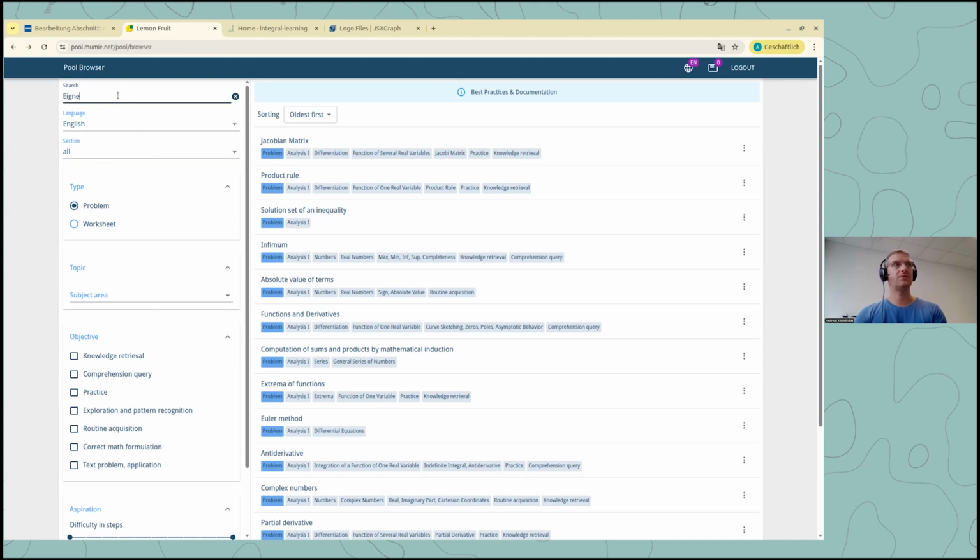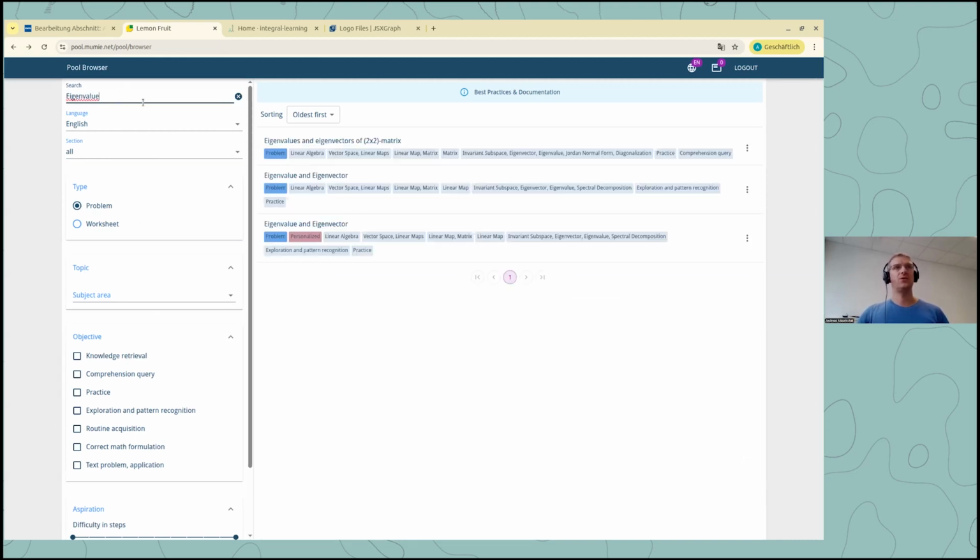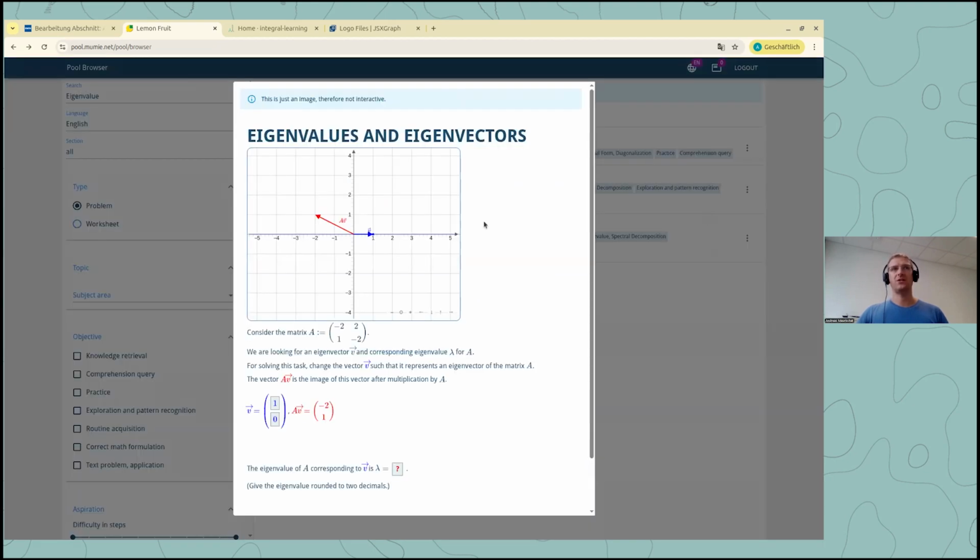Let's take an example with eigenvalues first. Here's the eigenvalue and eigenvector one. We can look at a preview first, so that we get an impression of how it looks. You see we have a graphic with vectors, and we consider a matrix A, and we are looking for an eigenvector of that matrix and the corresponding eigenvalue.